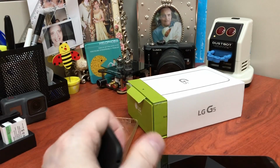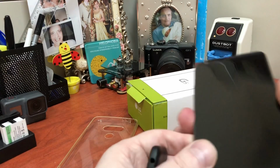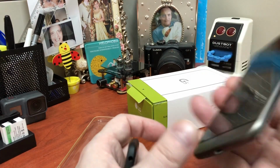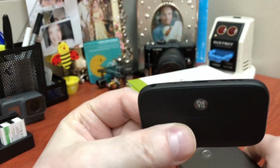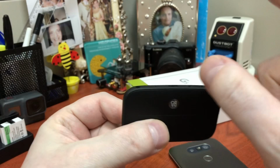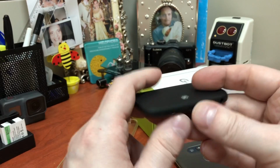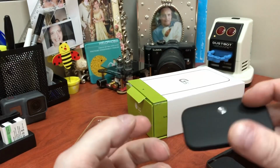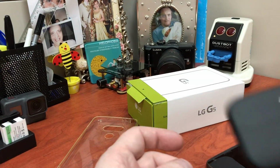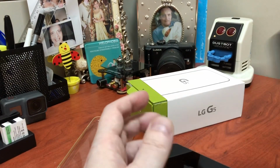I could have sent this back, and I think on souk.com they had it, it's more expensive. I think it was maybe the one that I should have got. By the by, I'm not going to keep it anyway, so it's not such a big deal. And this can be used on any phone. You just connect via USB-C to USB-C, and then plug in your headphones, and this B&O DAC will work on any phone. So cool, I can use it, and I'm a big music fan, and it's cool to have this. So that's why I didn't bother sending it back, to be honest with you. I was too lazy.